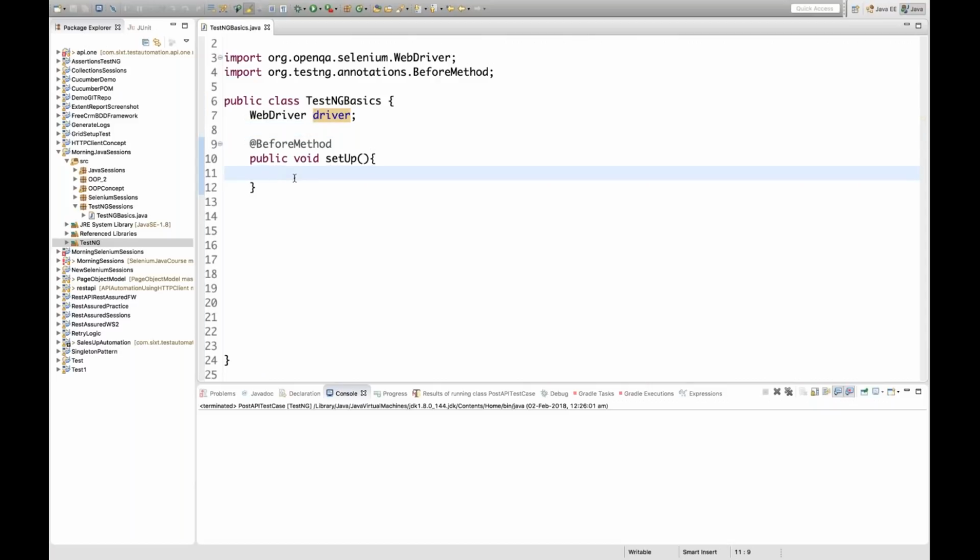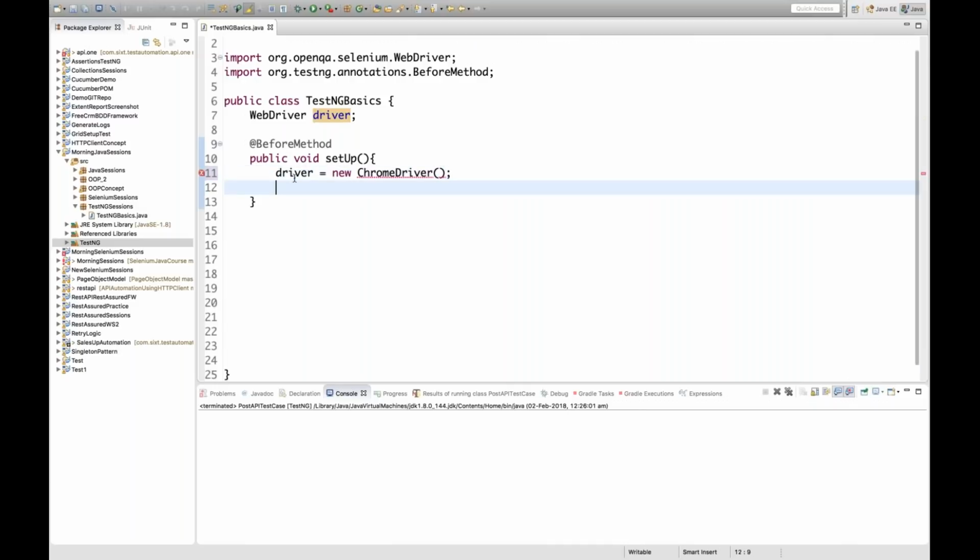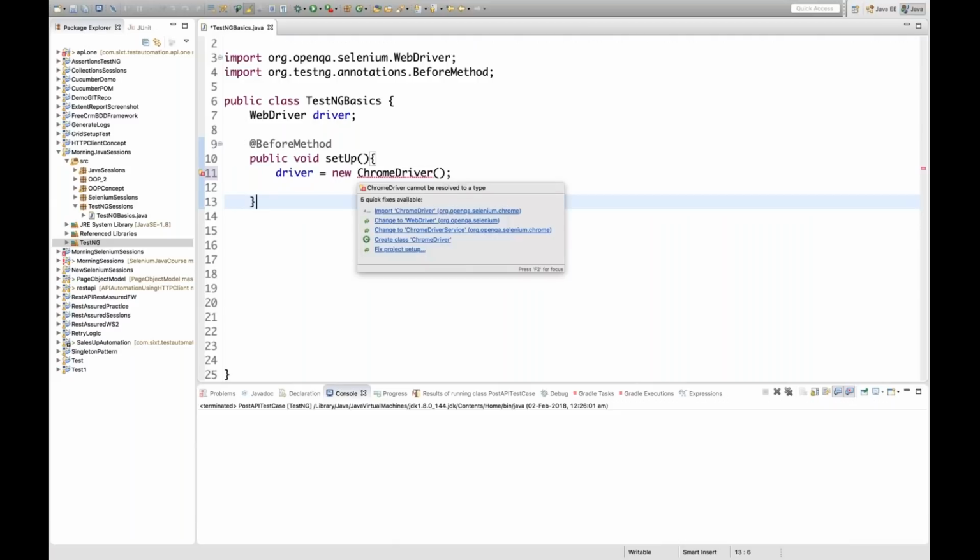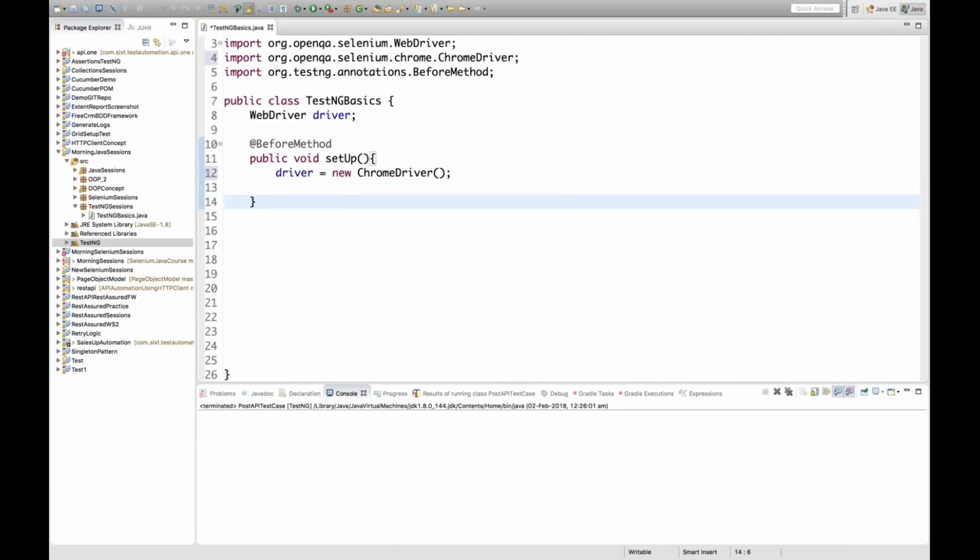Let's see inside the setup method. My first task is obviously to launch the browser. How to launch the browser? Simple, I'll use driver is equal to new ChromeDriver. This ChromeDriver is available in Selenium, once again just import.